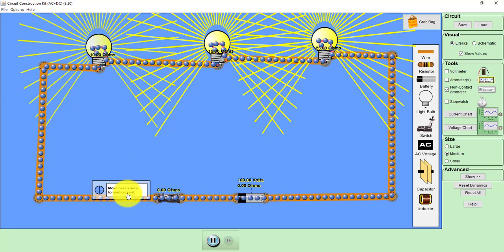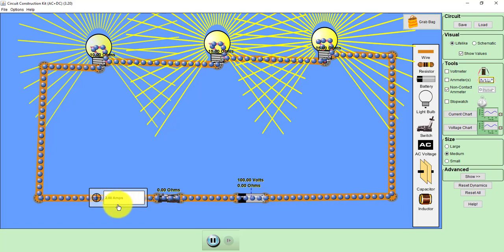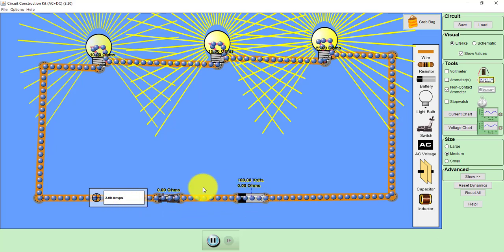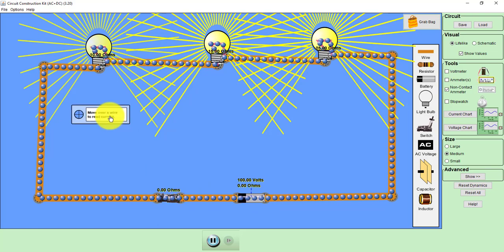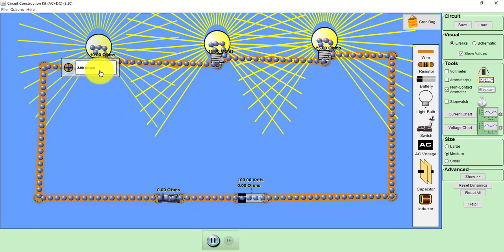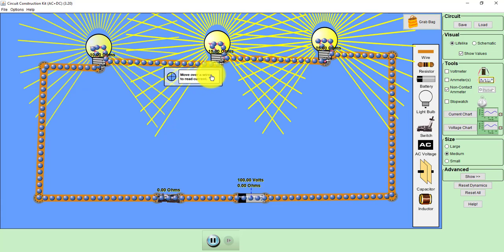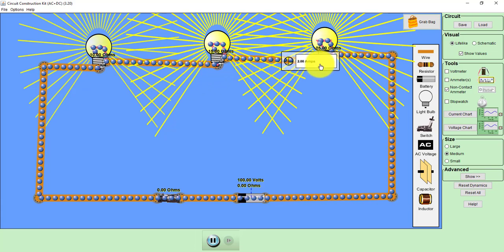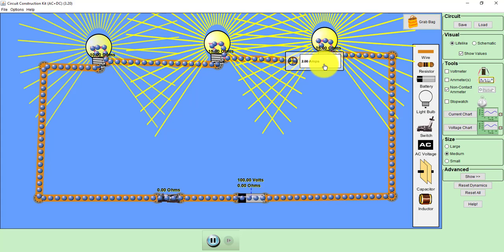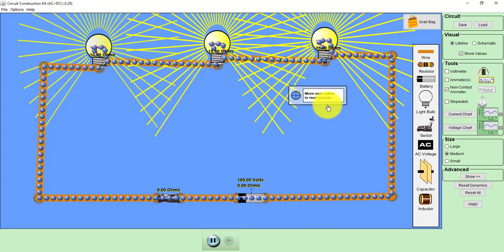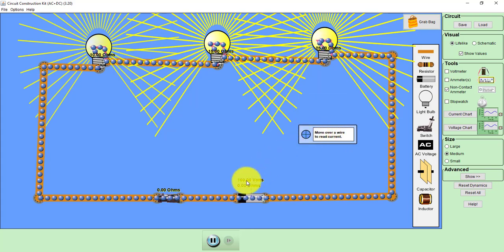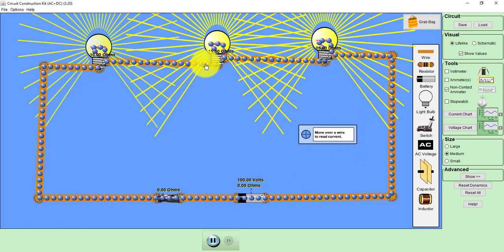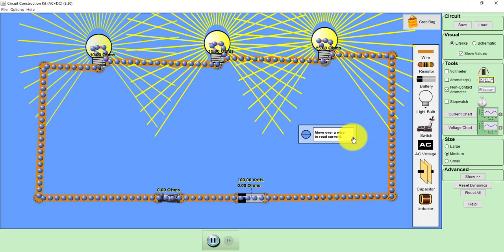First, if I see the source current, the source current is 2 ampere. That is the total current supplied by this particular source. Now if I calculate the current flowing through the first bulb, it is 2 ampere. Current flowing through the second bulb, that is the second resistance, again 2 ampere. And current flowing through the third bulb, third resistance, is 2 ampere. So our first characteristic is verified, that there is only one path for the flow of current and the current flowing through each resistance will therefore be the same.